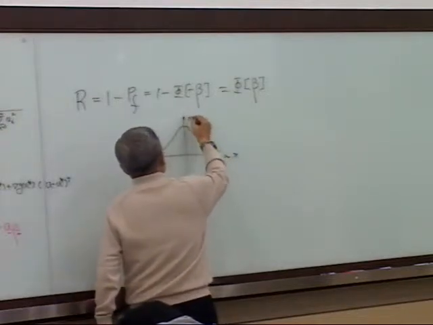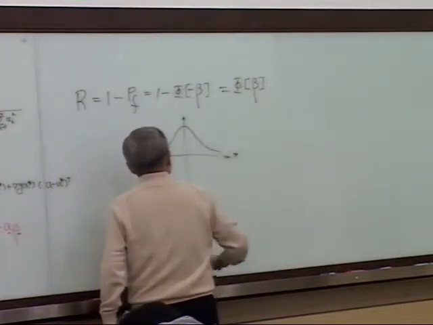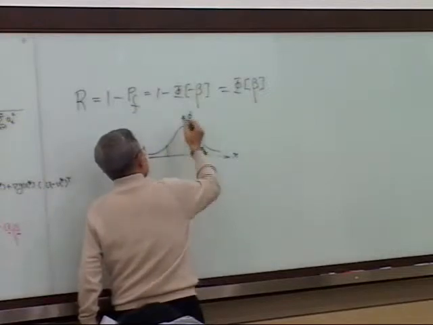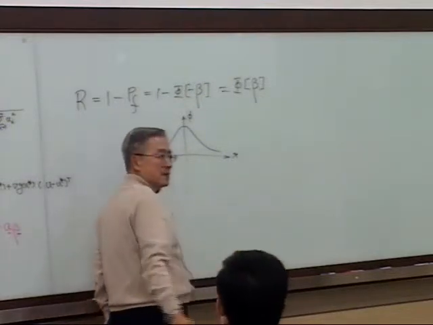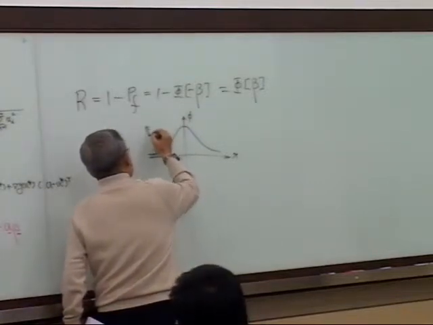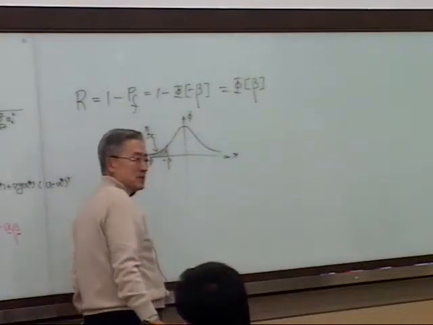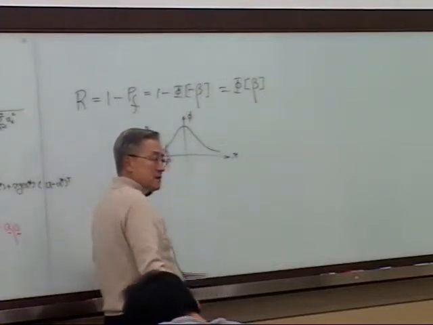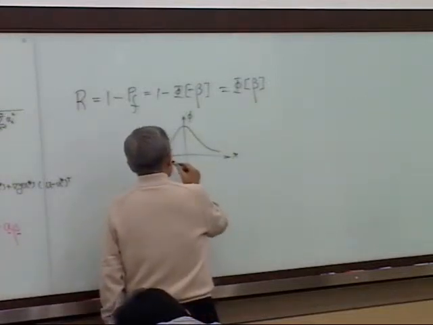I can say X. This is Fx. And if you look at this, this is phi, and if this guy will be minus beta, so this area is what? Probability of failure. This guy is the probability of failure. And this is phi, so this is really symmetric, right? And mean is equal to 0, and standard deviation is equal to 1. So now this is a beta and all symmetric.